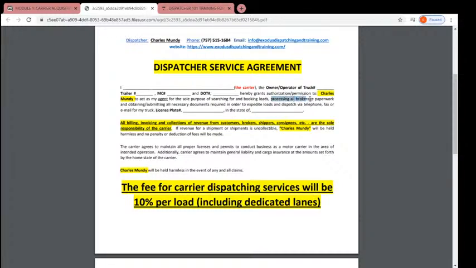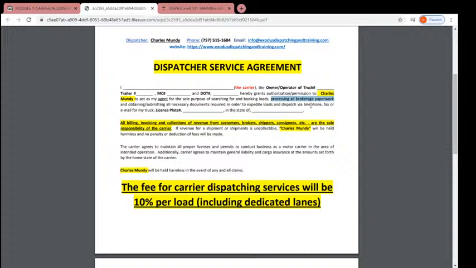Process all brokerage paperwork, which means the carrier packets that the broker and the carrier are filling out to get set up with that brokerage. Another form of brokerage paperwork is the rate confirmations, which are used to actually officially book the loads.